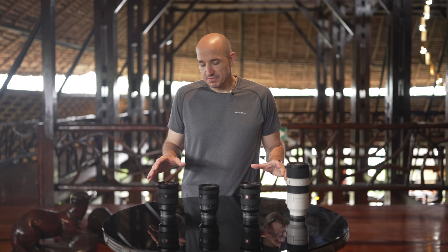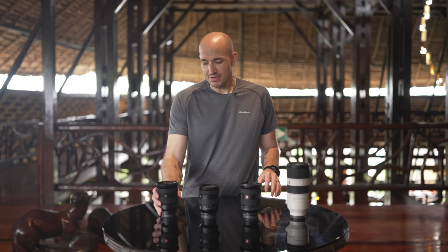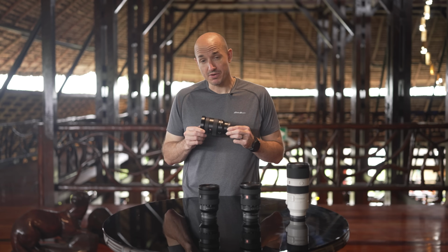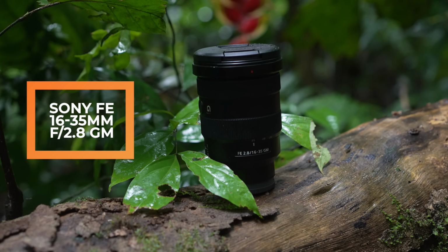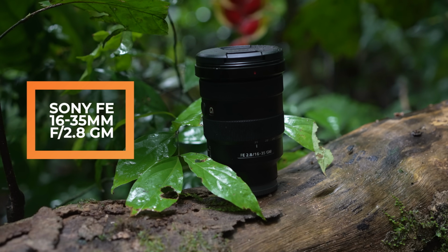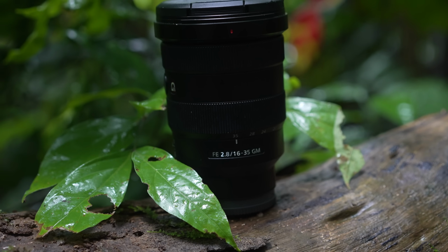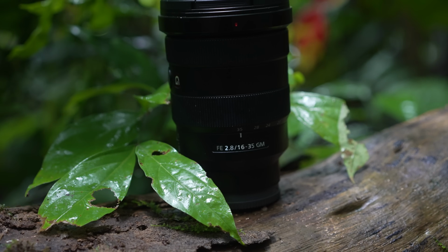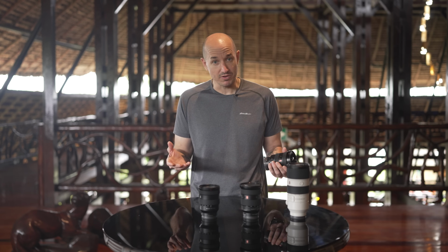So to start things off, let's go ahead and talk about landscape photography lenses. Now, first off, we have the tried and true 16-35 f2.8 G Master lens. Now, this lens is a pretty phenomenal all-around landscape lens. It is something that I've used for years. It is something that we used almost extensively in Bigman Falls for the first video series that I did with B&H last year. You guys should be sure to check it out. So we photographed waterfalls out there.